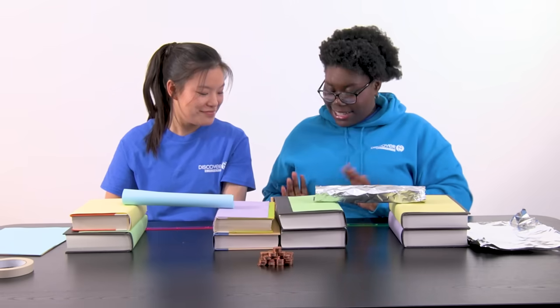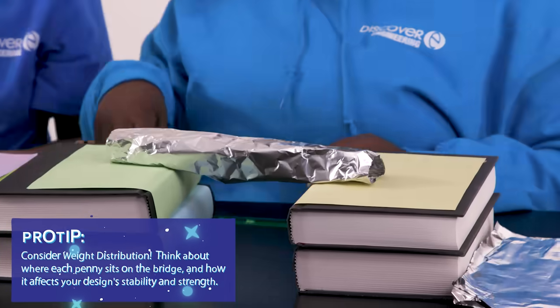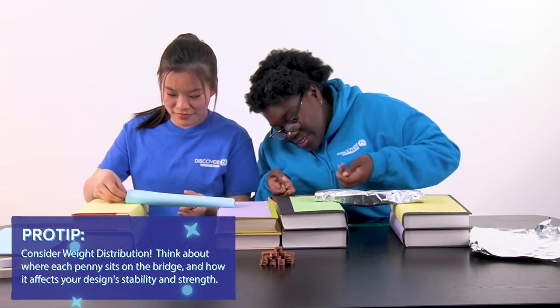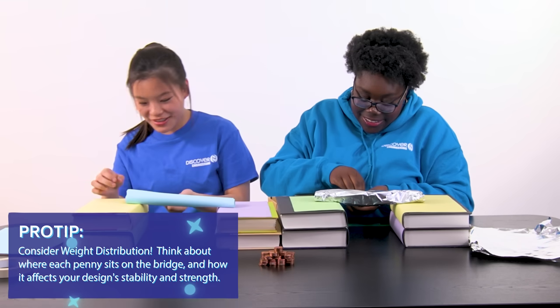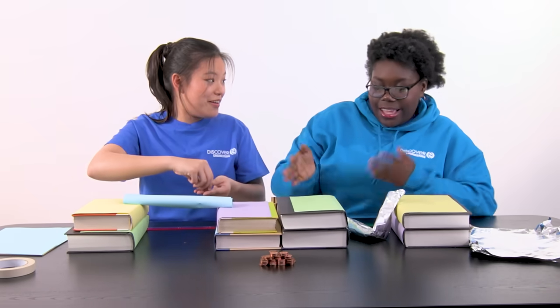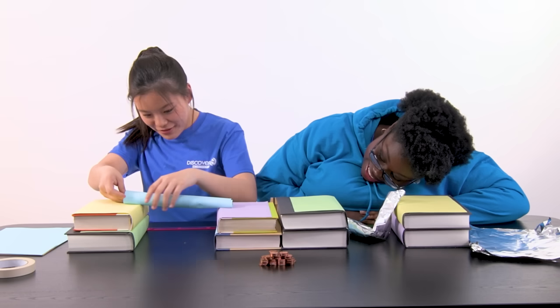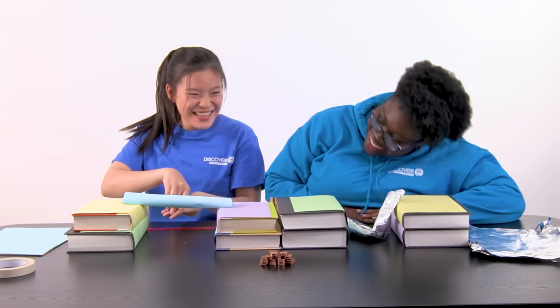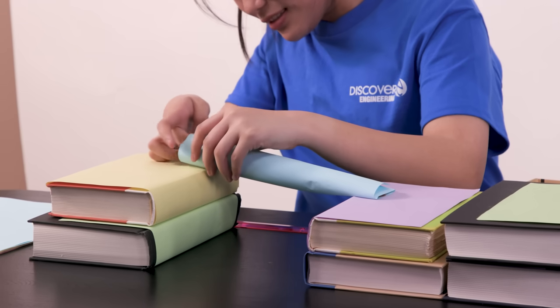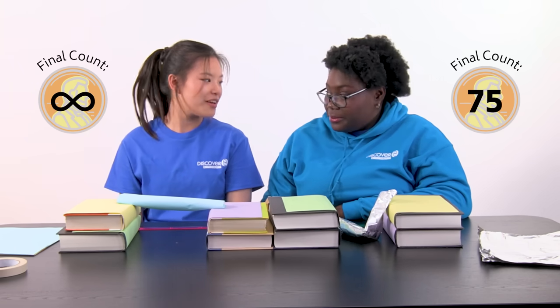Okay, I think we're good. I'm going to have to shimmy it down. This is definitely our strongest design so far. I agree. The tube is pretty full of pennies, but it's still not collapsing! I'm out of pennies and this bridge isn't collapsing anytime soon, so I think I won the challenge here.